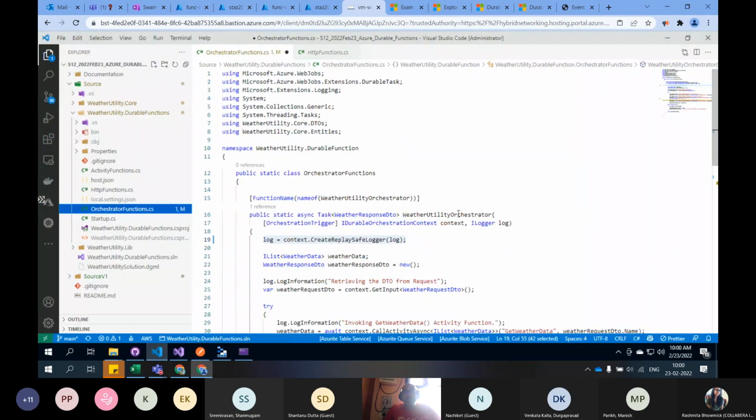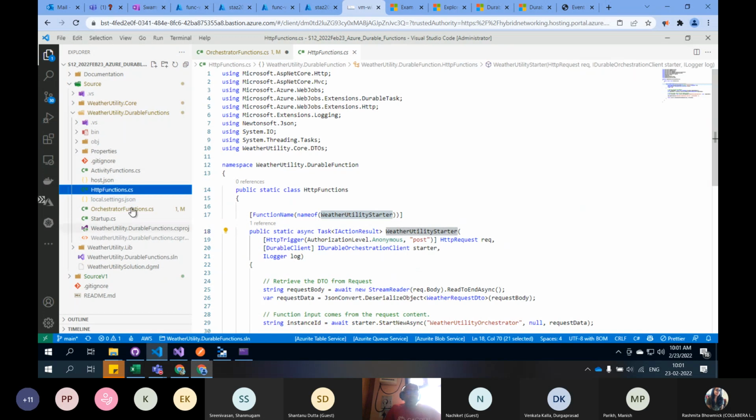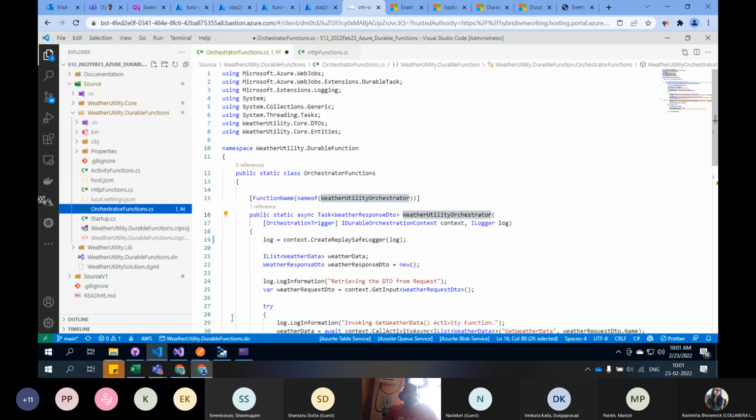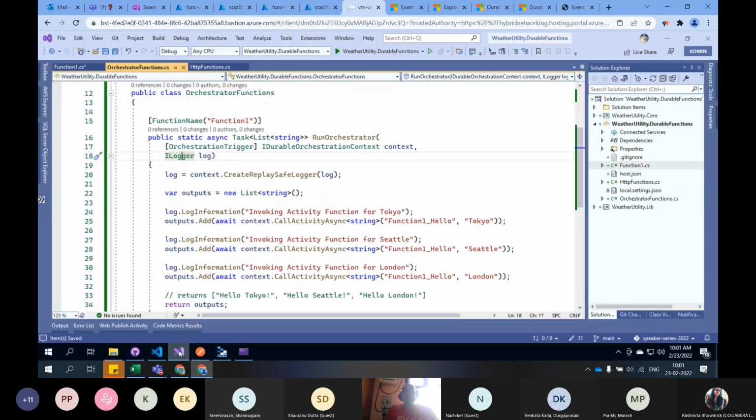Now let's name it WeatherUtilityOrchestrator. Now you know that WeatherUtilityStarter is an HTTP function, and the orchestrator we are calling WeatherUtilityOrchestrator. So give names like this instead of RunOrchestrator and those kinds of things. If you use these kinds of names, it will be easy for you to understand which one you are hitting. Now we are using nameof. If we change it here, it will rename that one.